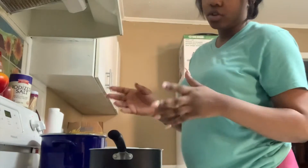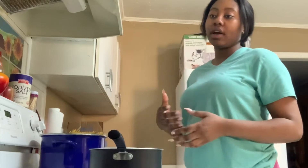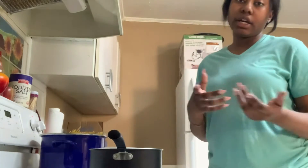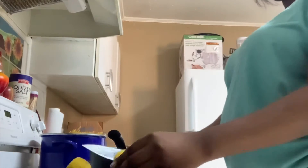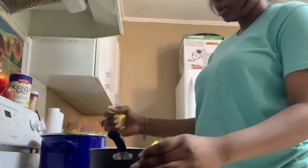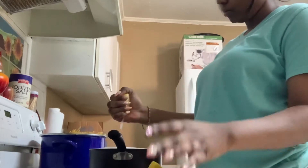After the shrimp is in, we start our seasonings. What I like to do is start off with the lemon, because I don't like the fishy taste. Not only that, it helps to bring all the seasonings together when you have seafood. So I'll go ahead and cut half of the lemon and squeeze it in, real nice.